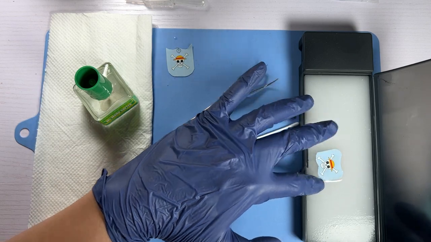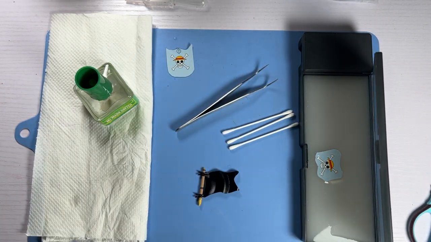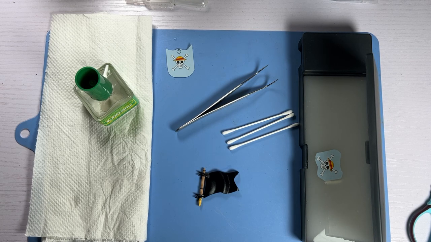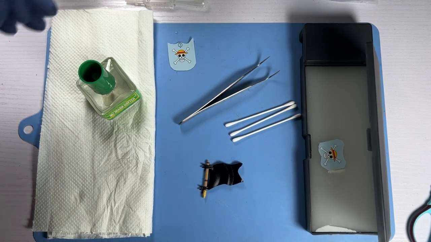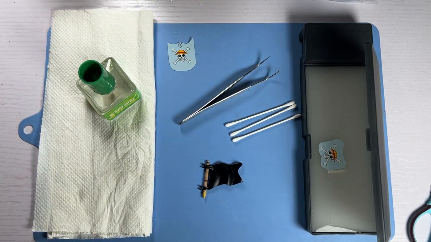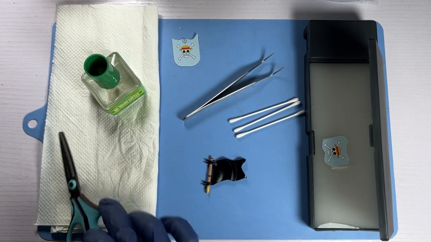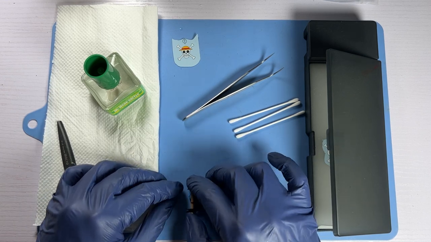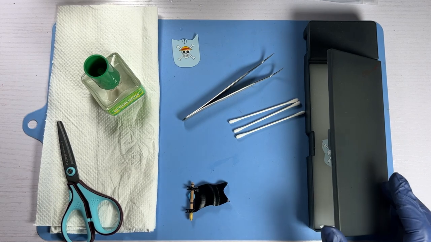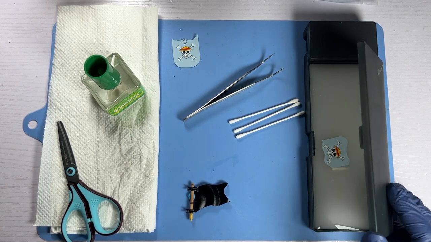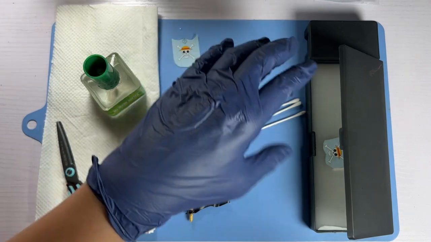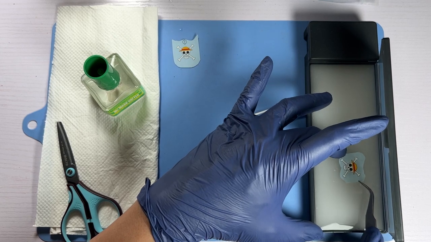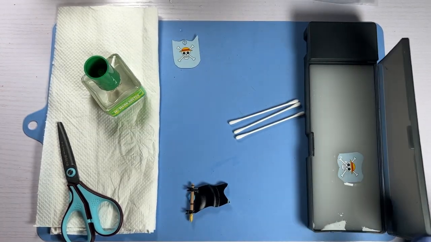What's actually happening now is that while the water decal lies on the wet palette, a layer of water is slowly seeping in between the decal itself and the sheet it's resting on, thus loosening the decal from the sheet. The time it takes varies depending on the quality of the water decals. Based on my experience, cheaper low quality decals tend to detach from the sheet faster compared to more expensive higher quality ones. Age of the water decal can be a factor too.